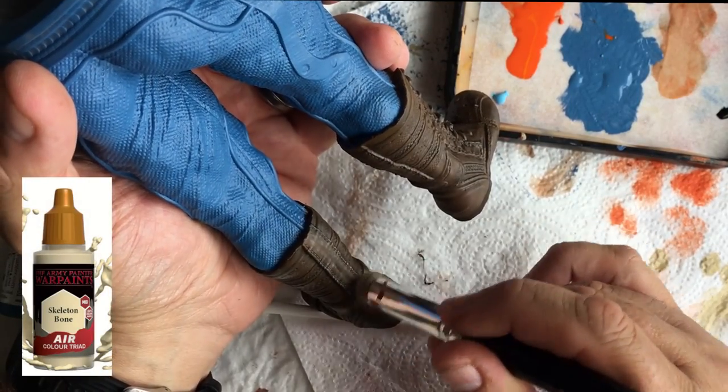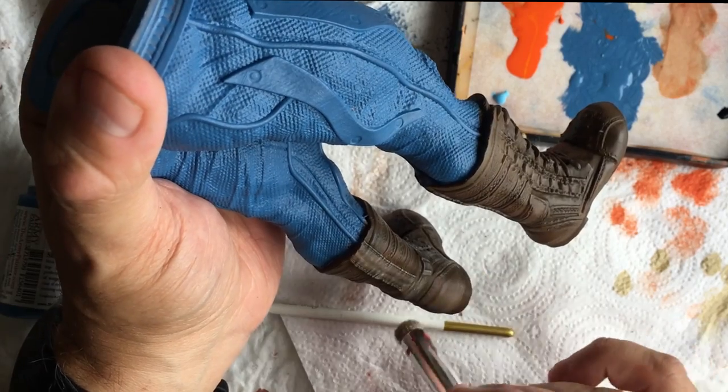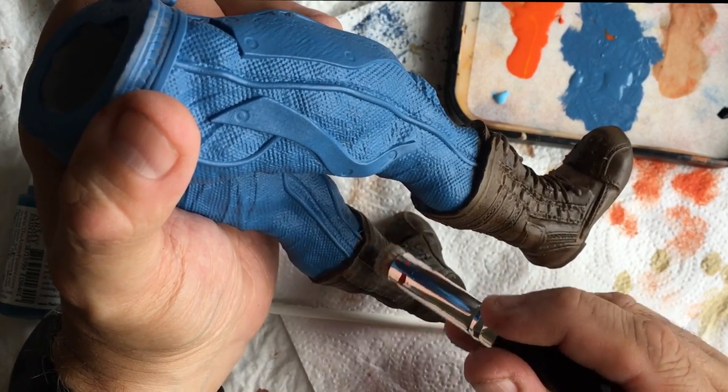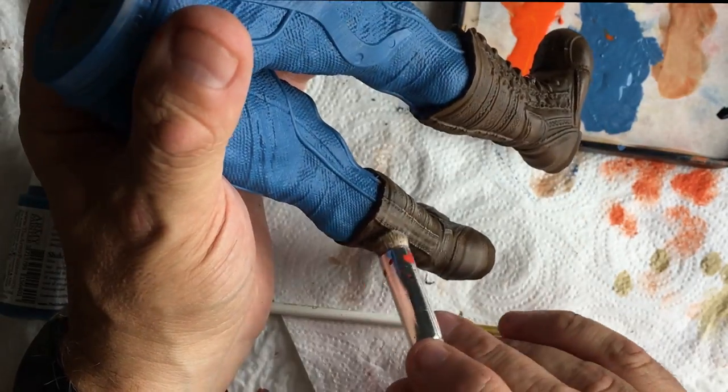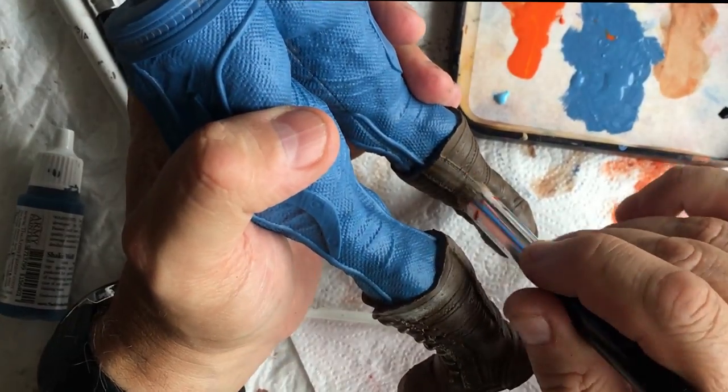Back to wonderful, my favourite skeleton bone, and another layer on the boots now, dry brushing that lighter layer across. This is virtually going to be one of the last layers we do on the boots. We might do a little bit more, but this is the last of the major part of the work.